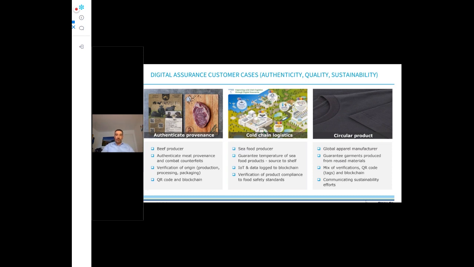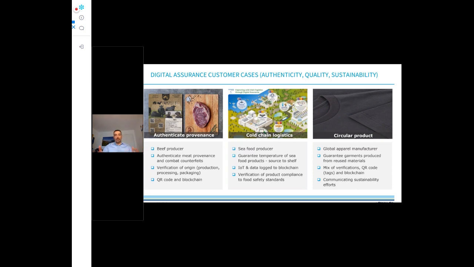And last but not least, you see here on the right-hand side a use case about a circular product. It's a global apparel manufacturer, and the new apparel being produced contains a certain amount of reused materials, and this will be assessed, audited, and then reflected also for consumer communication in the context of sustainability for consumers.